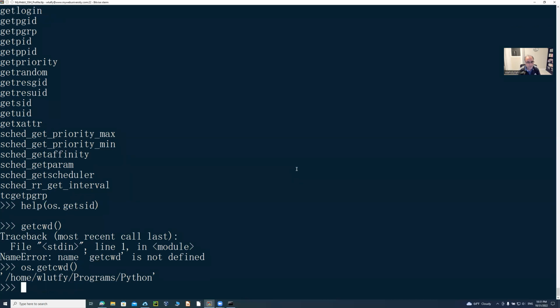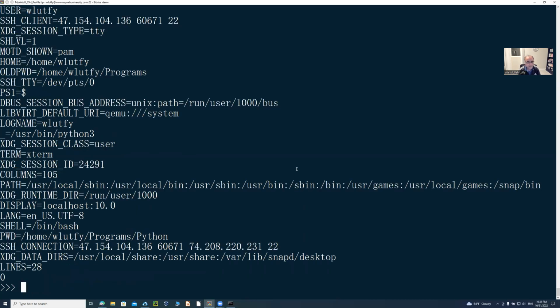I get that one, but then I could also say os.system and then run the command env to get all the environment. So now I could say os.getenv, and then one of the environment variables, for example ps1, prompt shell 1.